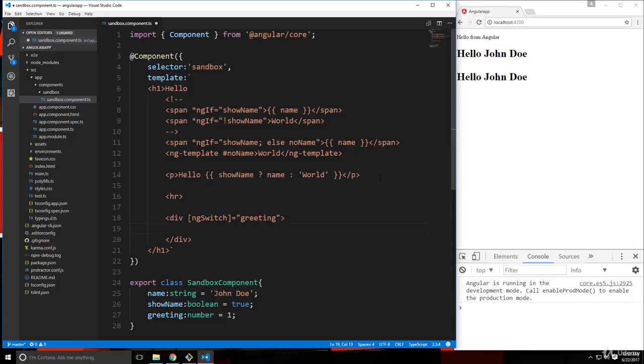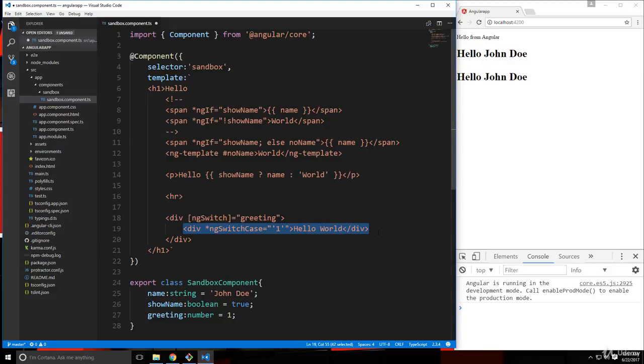And then in here we can add ngSwitch cases. So we'll put a div here, and we're going to use the star or the asterisk and say ngSwitchCase. And let's set that to, now we want to set it to the string of 1. So I'm going to wrap this not only in double quotes, but also single quotes, and put in a 1 here. Alright, and then in here we'll just say hello world.